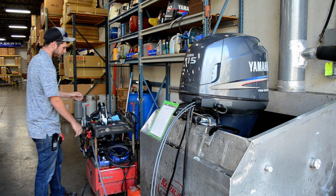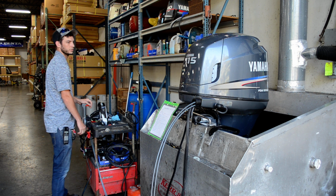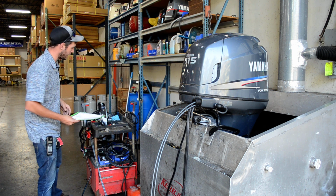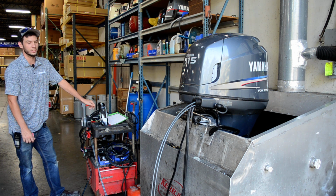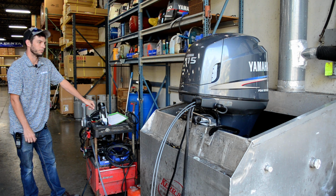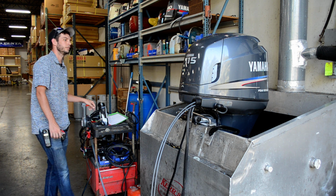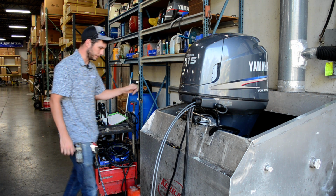We'll go ahead and get this one fired up here. And this is a 20-inch long shaft transom. And 20-inch is a long shaft. I've still got people messaging me thinking that 20-inch is an extra long. It's not. Got it pumping good water here.